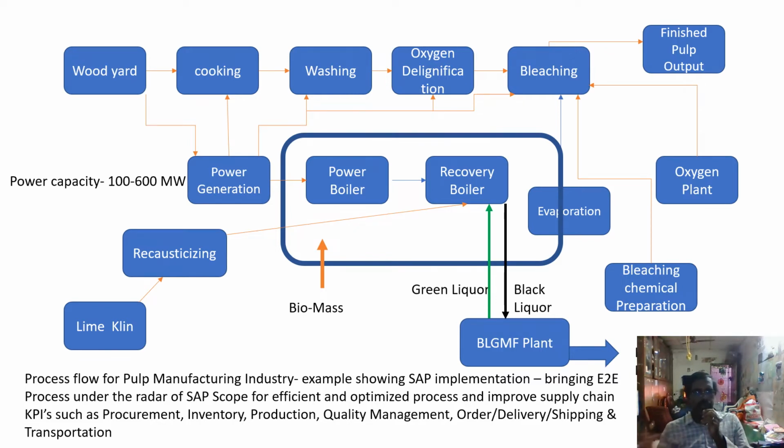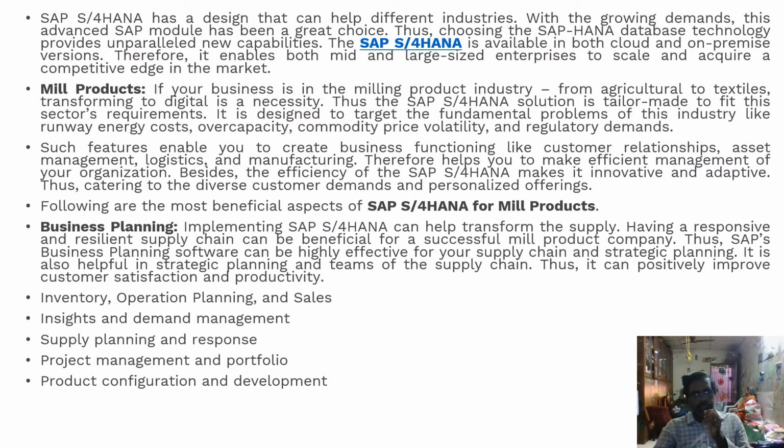You will get a lot of orders, and your plant and related employees will get a lot of work. But running a business is very difficult, and getting an order is very difficult. So once you automate everything in SAP, everything will be centralized and monitored. You can take whatever report you want, and then act accordingly. So that is very important in implementing SAP S4, SAP ECC or S4 HANA in the pulp industry. Thereby you are avoiding business problems or delays.